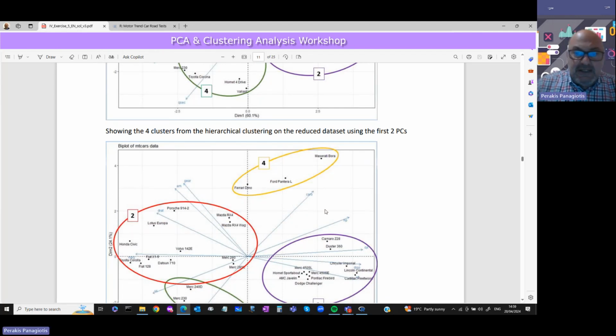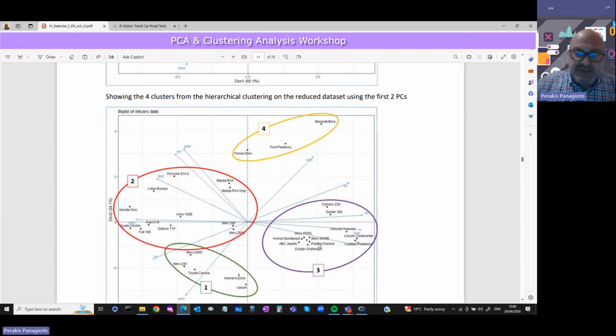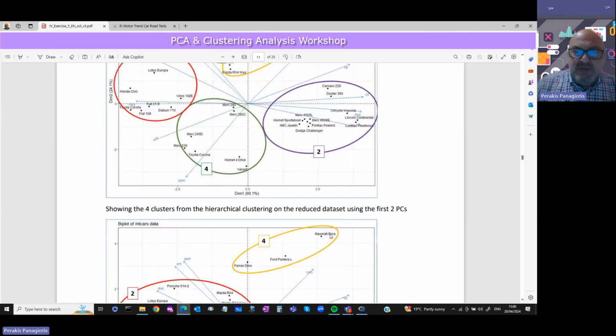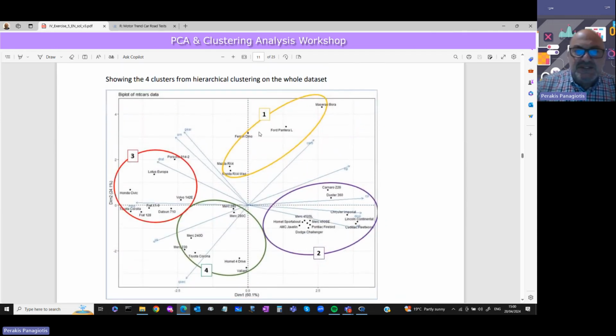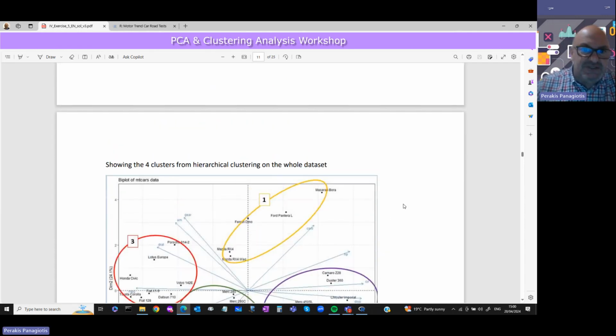Sorry, this is for the first two PCs, and this is clustering 4 classes from the hierarchical cluster on the whole data set, without doing the PCA analysis.